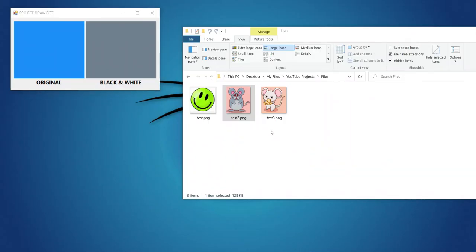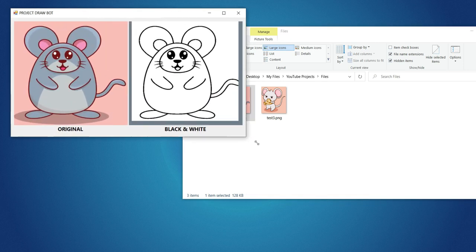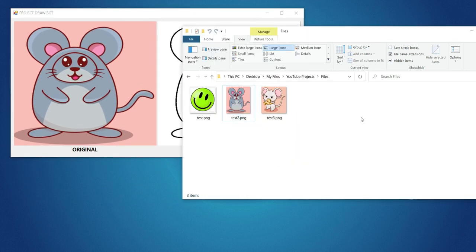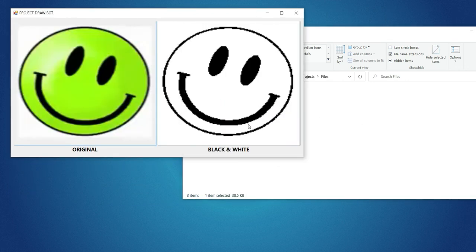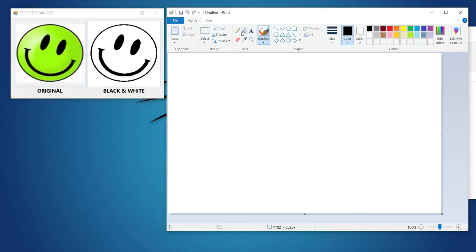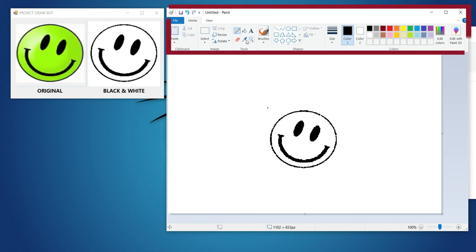Let's try it out. So now if we drag and drop this file here and we resize, as you can see, this image keeps being redrawn on this panel. So let's give a try. Let's try to put this smiley face here. Let's resize it and try to draw it again. Let's select the pencil with thickest part and hit D. Need to replace the way we showed the message. But as you can see, the image has been drawn successfully. You can just play here with the tools in Paint.